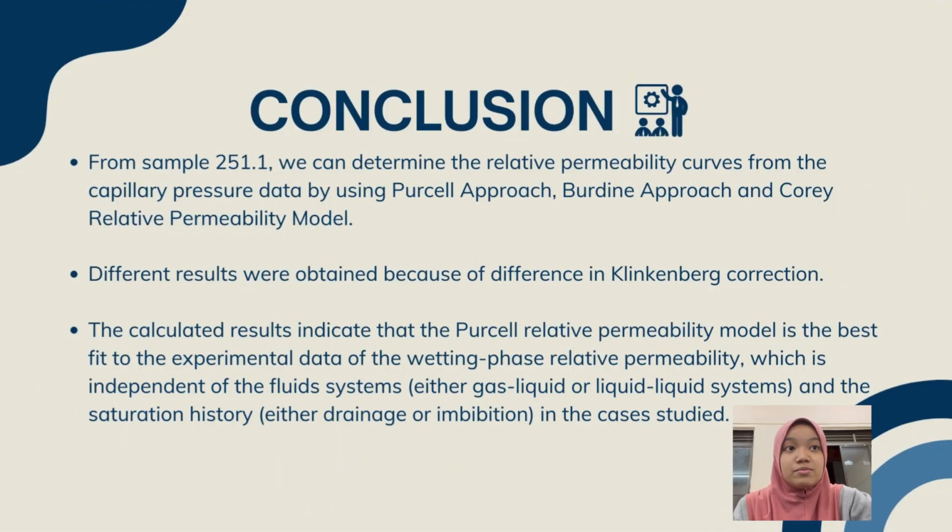The conclusion that can be made from this project is that we can determine the relative permeability curve from the capillary pressure data using three methods, which are the Purcell method, Burdine method, and correlative method. Due to the Klinkenberg effect, the results that we obtain may vary, and the calculated results indicate that the Purcell method is the best fit to the experimental data of the wetting phase relative permeability, which is independent of the fluid system and the gas saturation history.